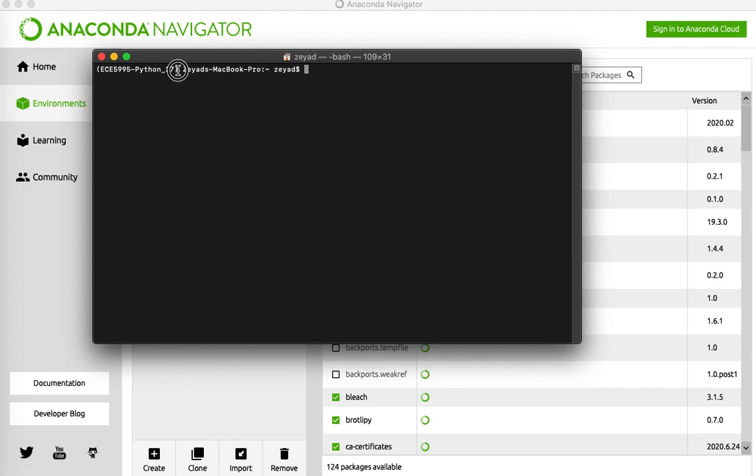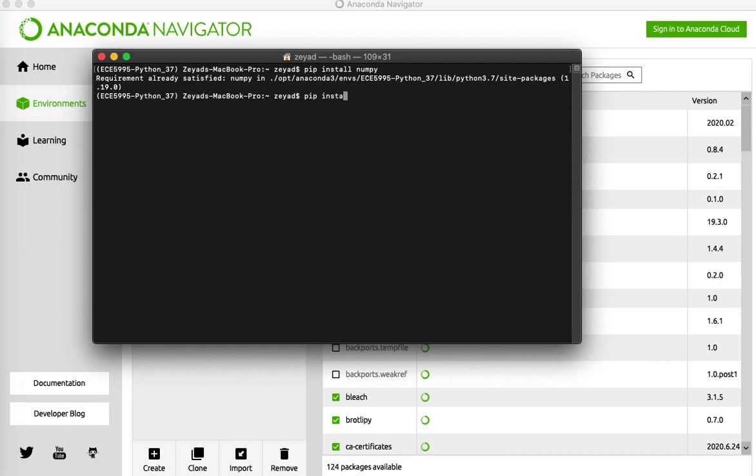As you can see in here, there is a home directory. This is my MacBook, and it is preceded by which environment I'm running from. If you want to install a package, you can install it using pip install, and we would like to install Numpy. So it's pip install numpy, hit enter. I already installed Numpy before I ran everything in here, so it's already installed. But if you would like to install any other packages, for instance, you remember I tested Keras, it was not installed, so I can say pip install keras, hit enter, and this should install it.